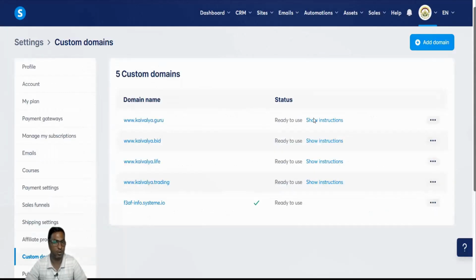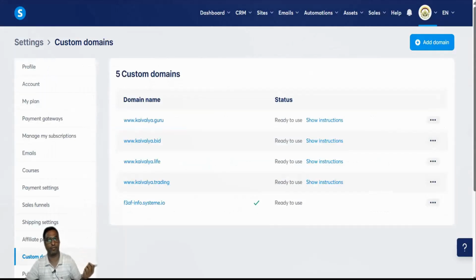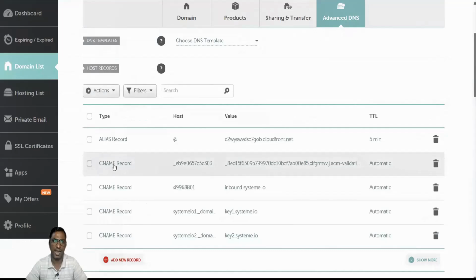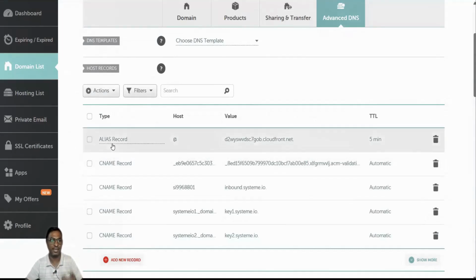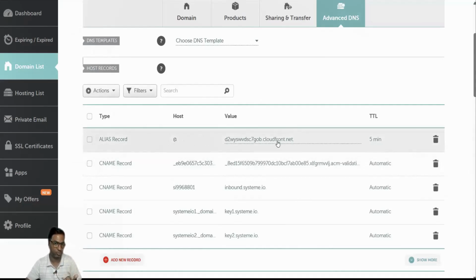But there is certainly one change I made. When I added an alias domain, I was referring to Hostinger, where it showed that we can add it through the CNAME record, and once added, it converts to the alias record automatically. But with Namecheap, it does not happen like that. Previously, when I used the CNAME record to add the alias one, it didn't work. So I changed the CNAME record to the alias record specifically.